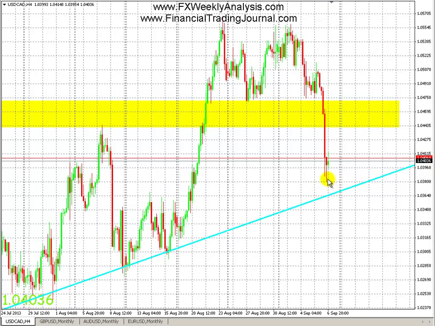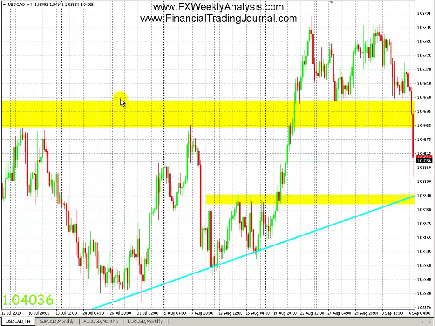So ideally we want price to go back down and test this trend line somewhere around here. And if you were to draw a little support area, this would probably be an area to look at. Based on this resistance here, this could be support. So this level will probably get tested sometime next week, and then we bounce up.